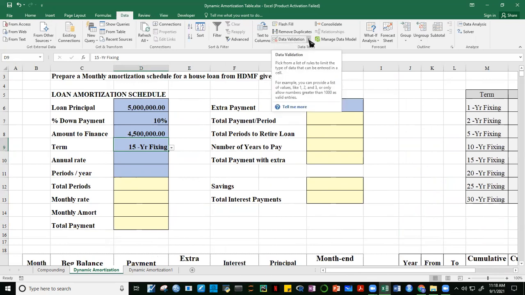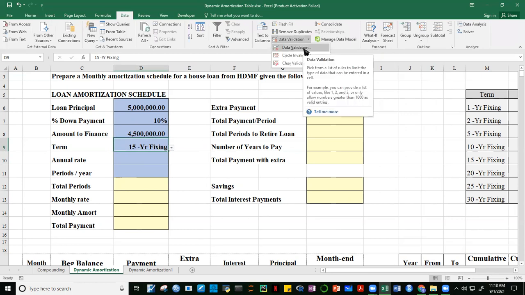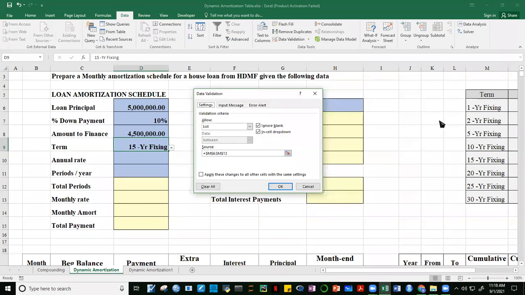Notice in the settings, we choose List. So our list is defined, and for the source, we highlight this.